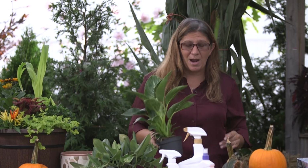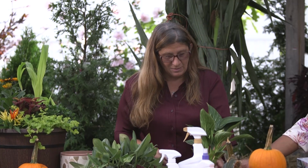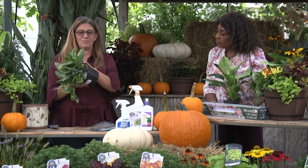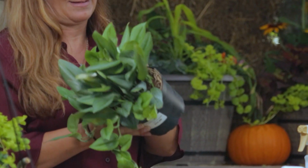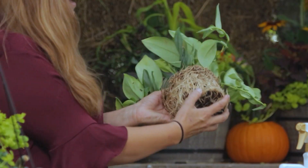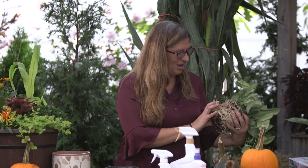You don't want to try and repot a plant in the fall. You would rather do it in the spring, but sometimes you're going to encounter plants that need a little extra. This here, my Syngonium, you can see the roots are coming right out of the pot. When I pull this out, wow, really overgrown. It is just all over. They look like spaghetti. So with something like this, I would want to try and upgrade it into a little bit bigger size pot, not something huge, just up to 1 inch larger, no more than 2 inches larger.